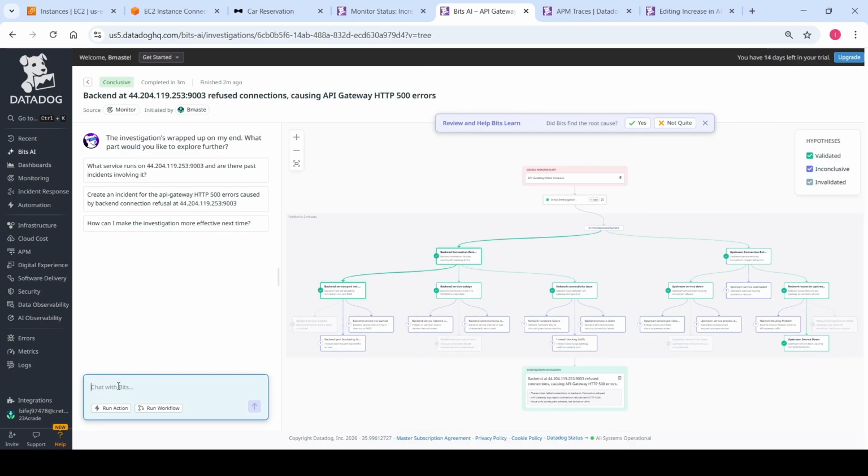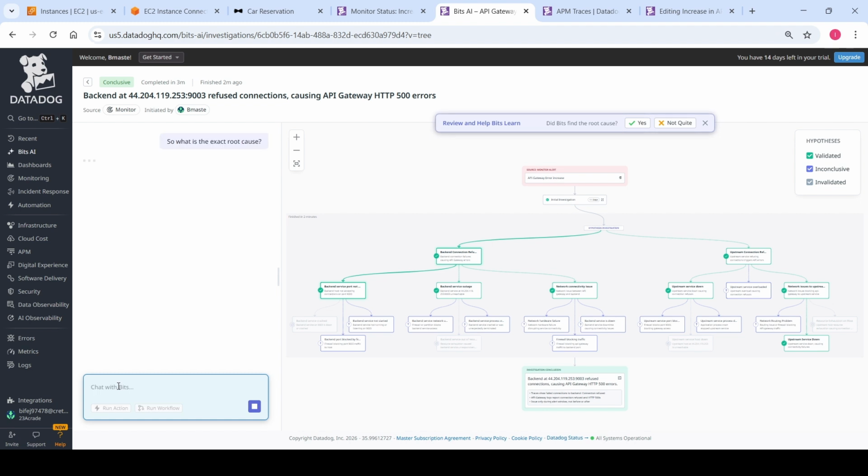So we can even have a conversation with Bits AI. We can say, what is the exact root cause? If you are not clear, we can ask Bits AI what that exact root cause is.